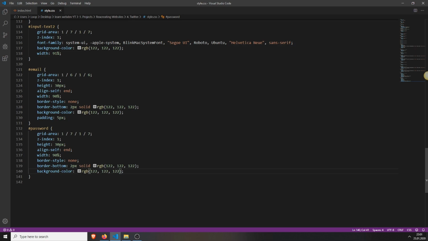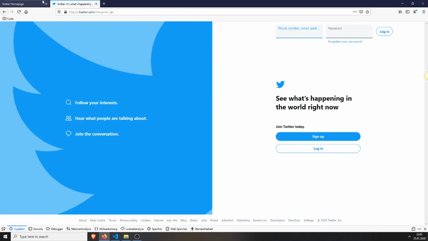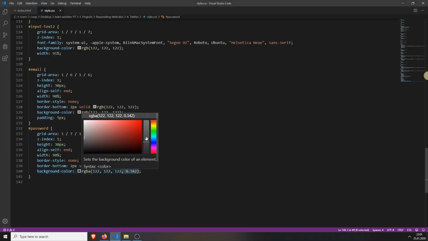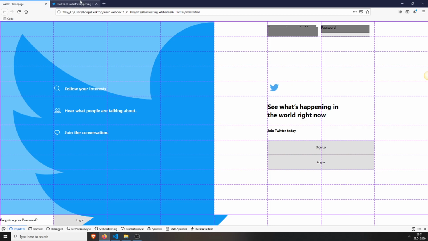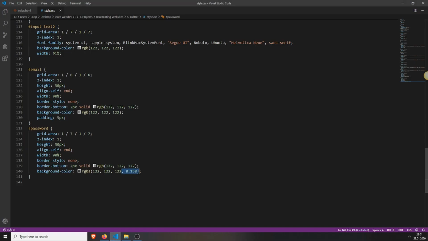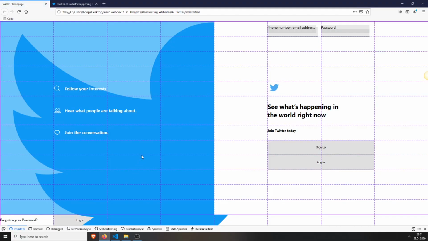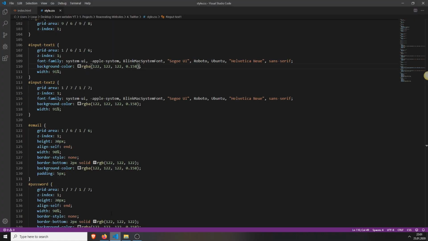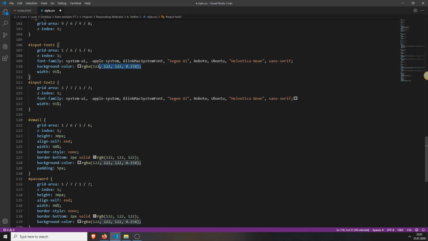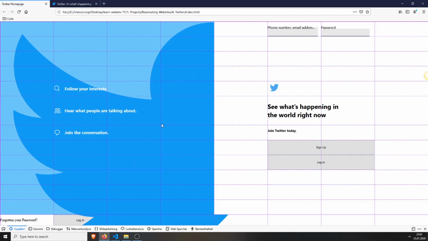The background color isn't actually... Oh, this works. This looks perfect. Oh man. Remove the background color from the paragraph.